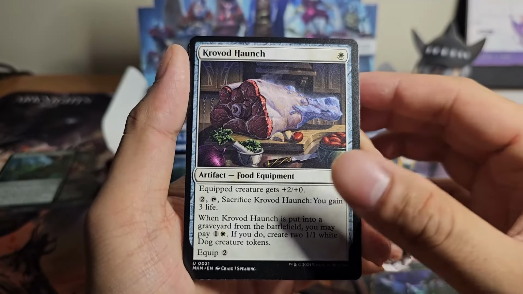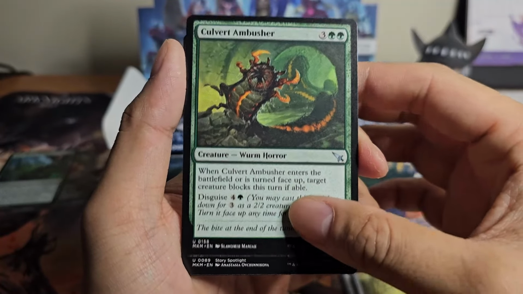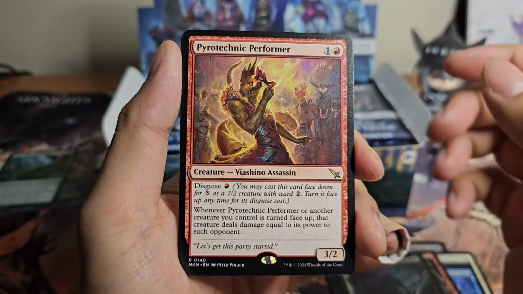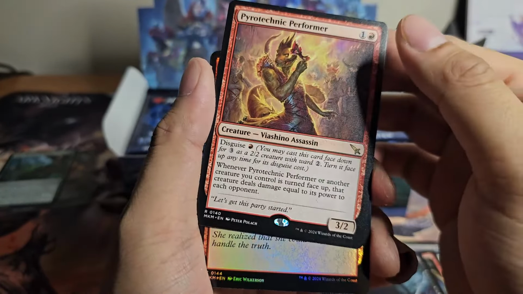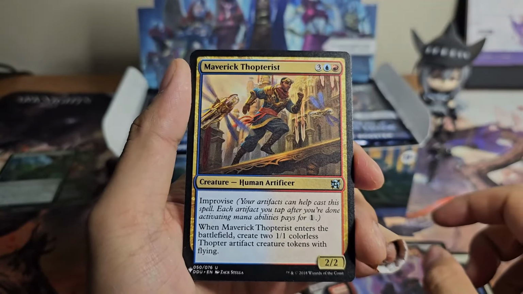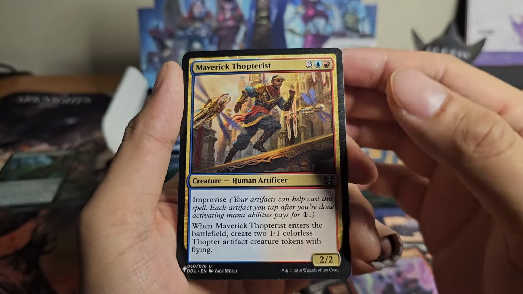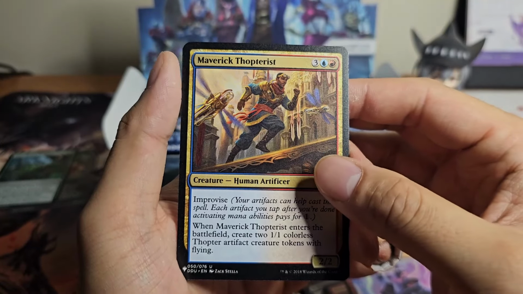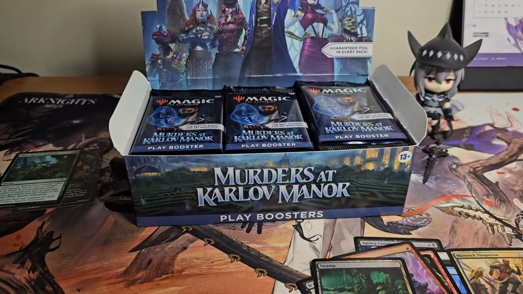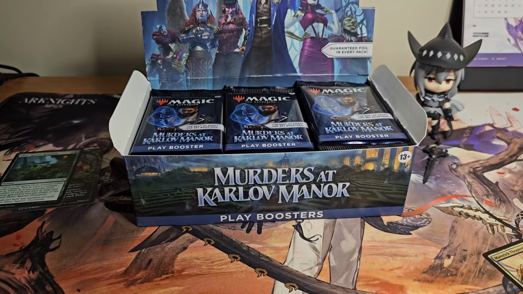Coroner's Haunch? I hope that's right. Sanctuary Wall, Covert Ambusher. It Doesn't Add Up! Nothing adds up! Pyrotechnic Performer, okay. Okay, we have another Shock foil. Okay, I'll take that. Is this one? Yeah, this is on the list. Maverick Thopterist. Okay, we got a card from the list. Okay, we have a foil Swamp too. Huh. Interesting. We got a card from the list.